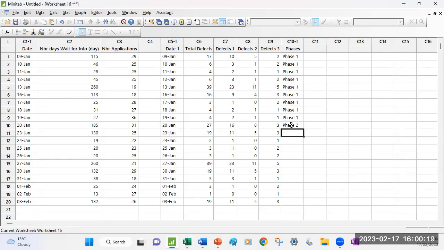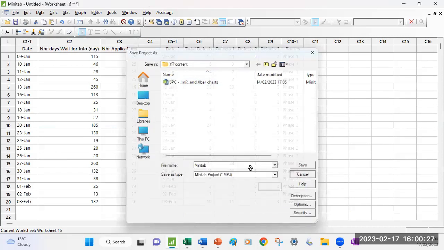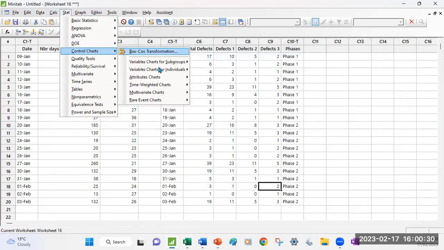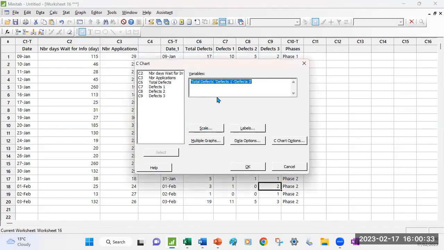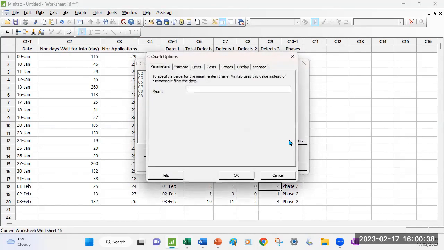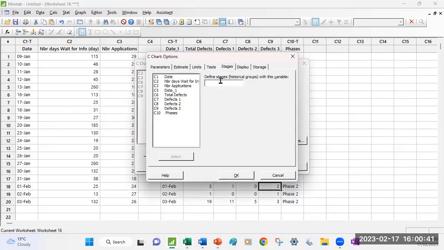And then I'm going to have phase 2 for the next 10 points. Still using the C chart. I'm going to go to Control Chart, Attribute, C chart. I'm just going to use the defect now to keep things simple to show. And on the C chart option, where it says stages, this is where I can indicate my phases. Now you need to make sure when you type the description of your phase, you may use baseline and post-implementation or whichever description you want. But make sure that you have no typos, because otherwise every time there's a new spelling, it will count as a new value.